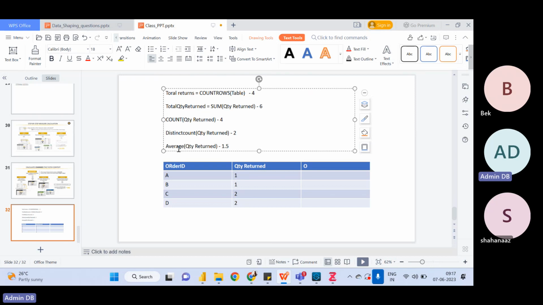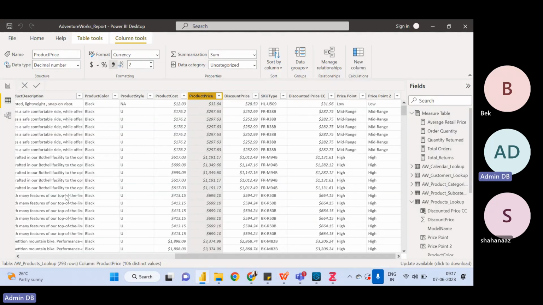So what is the average function? It will do the summation of all the rows divided by the number of rows. That is the average. In mathematics also, the formula of average is this. If you do average, that means you have to sum all the rows divided by the number of rows, right? That's the same thing it is doing here.